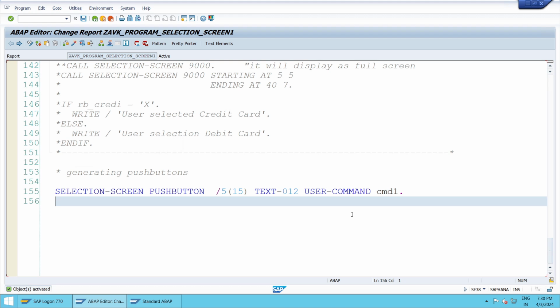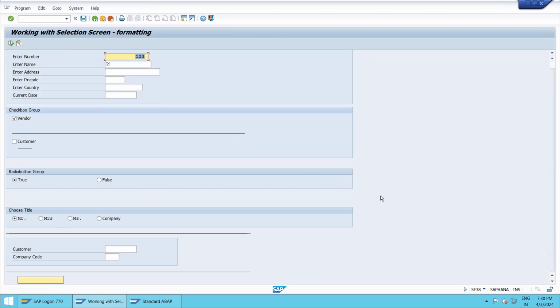Because mostly we remember it, but sometimes there are too many syntaxes, so you can refer inside the code, not a problem. Let us see now. See, this is the button arranged in a new line with 5 of 15. 5 means beginning column position, 15 is the length, right?